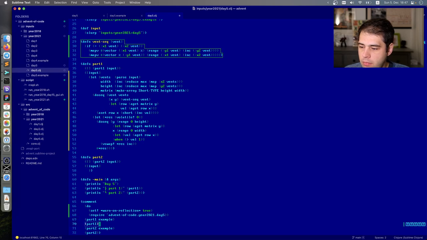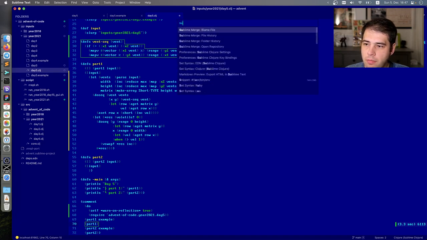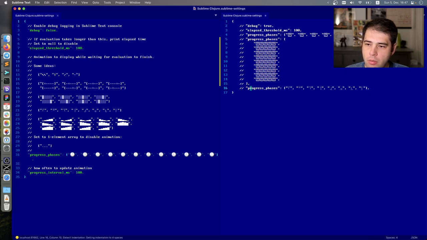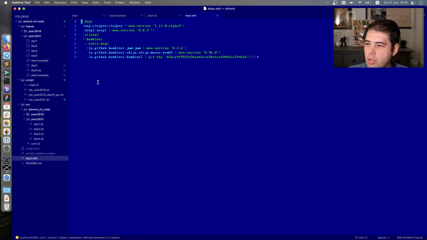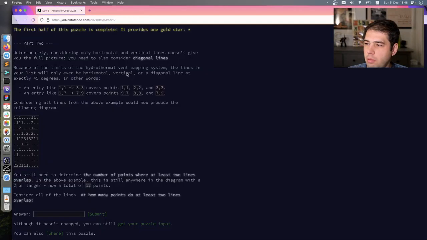Let's try again. Yeah, I should comment this out. This works for Fira Code, but doesn't work for this font. Yeah, no, we have nice clocky thing there. I wonder what is wrong. What if we use a single dimension array and just calculate coordinates? Would that be faster? I doubt it, right? I doubt it. But you know what we can do? Let's solve the second part and then maybe we optimize, right?